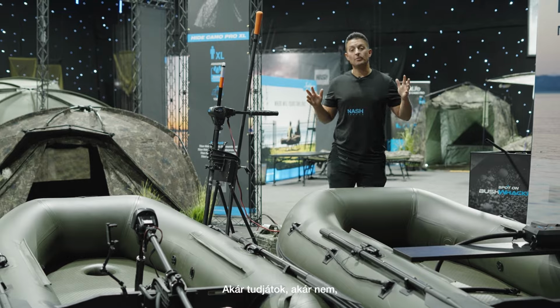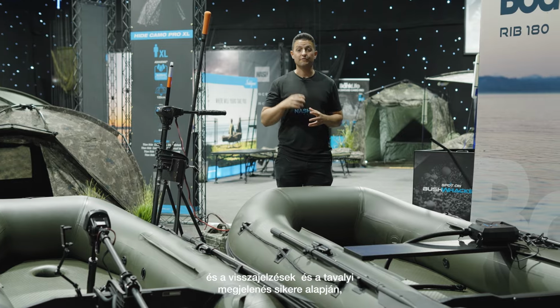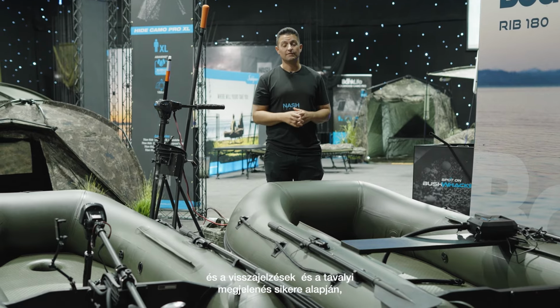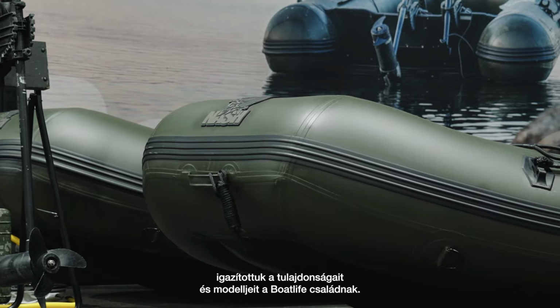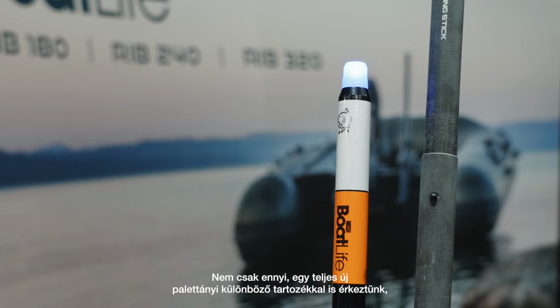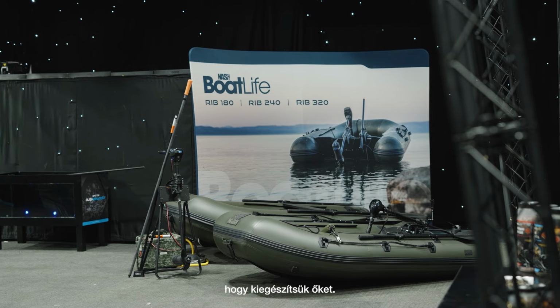Now, as you may or may not be aware, last year was our first venture into the boating market. And based on the feedback and success of last year's launch, we've adjusted the specification and models in our boat life range. Not only that, we've come up with a whole host of different accessories to complement them.